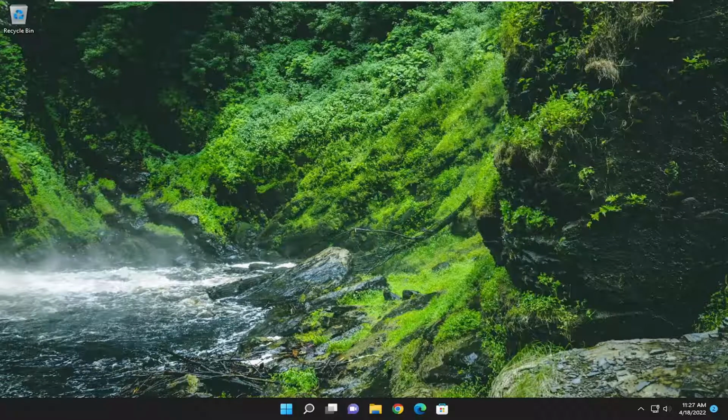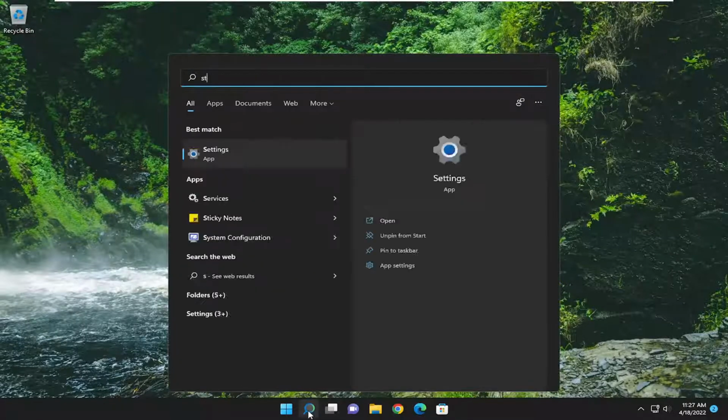In today's tutorial, I'm going to show you guys how to pin any application or game to the taskbar that is a Microsoft Store based application on your Windows 11 computer. So this should hopefully be a pretty straightforward process here, guys, and without further ado, let's go ahead and jump straight into it. So we're going to start off by opening up the Microsoft Store.